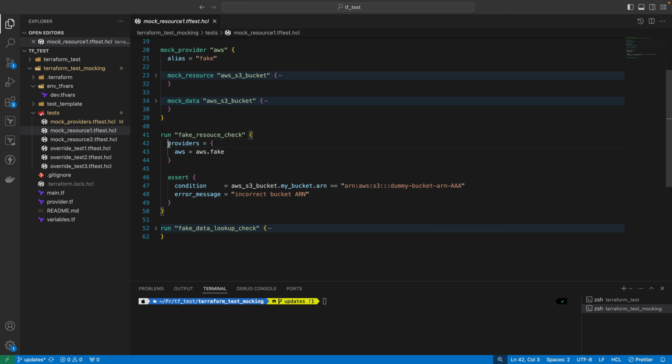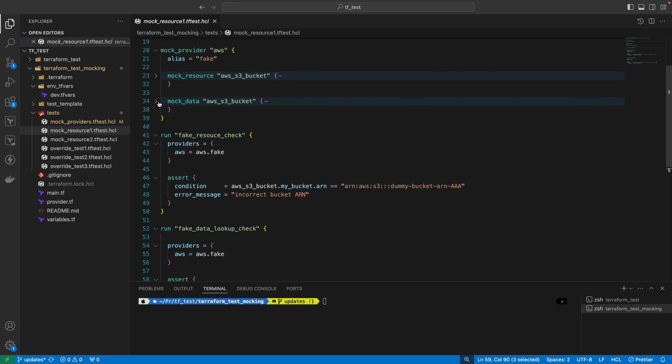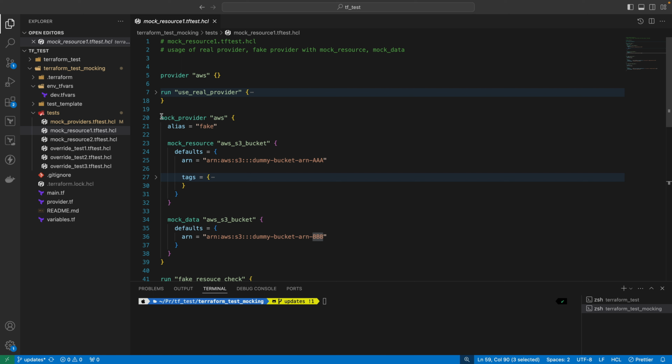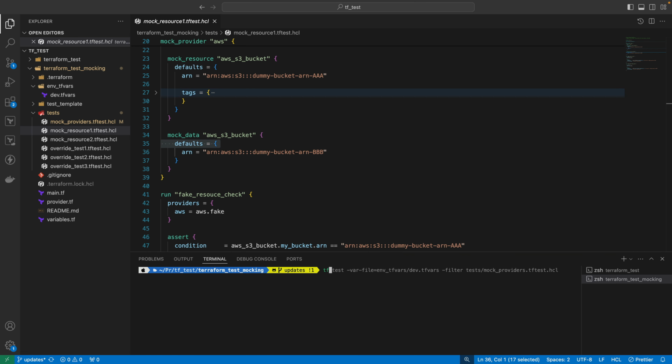My run block is pointing to the AWS fake provider, and what I am checking in the condition is the AWS S3 bucket, my bucket ARN is dummy bucket AAA, and another fake data lookup, dummy bucket BBB, which I have defined over here under the mock provider, right, AAA BBB, not in the dev.tfr, right? These are the two.